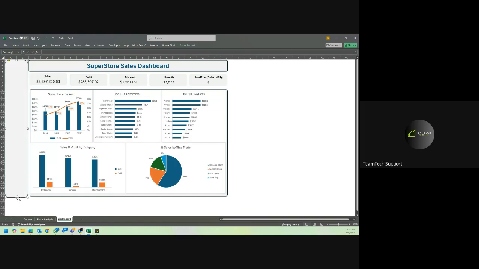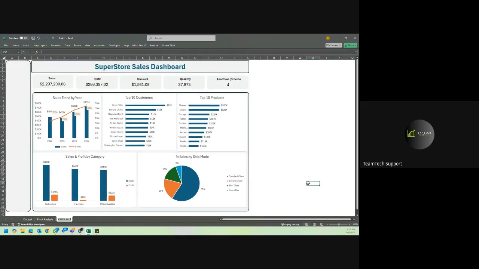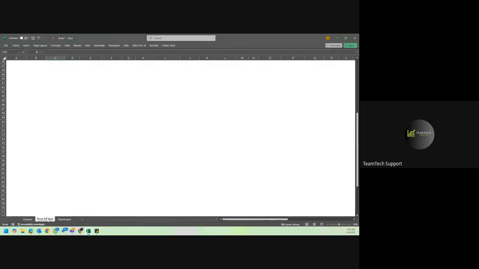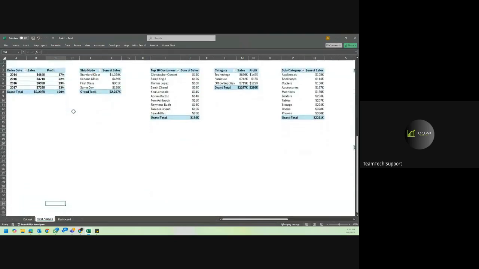So the idea, like I said, is at first glance you want to communicate the message to your stakeholders. I'll have to expand this. It's a dynamic dashboard. We've not added slicers yet, and so in fact, we still have time, so I must add a slicer.